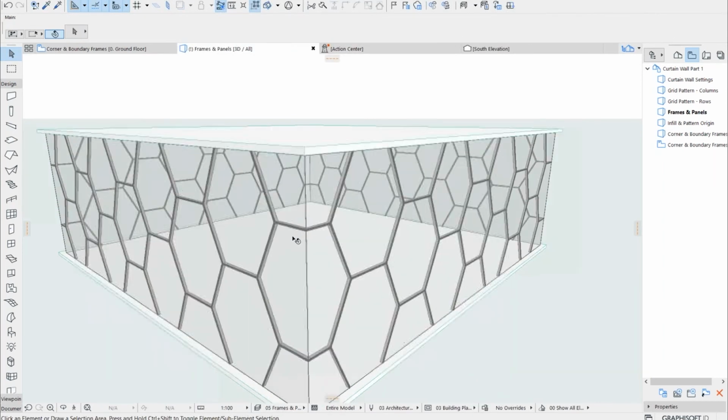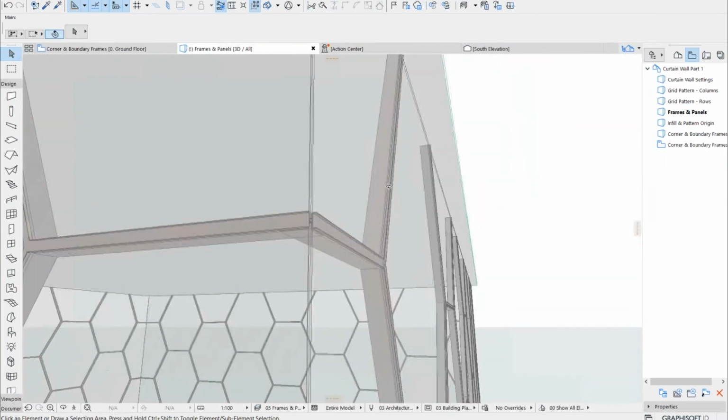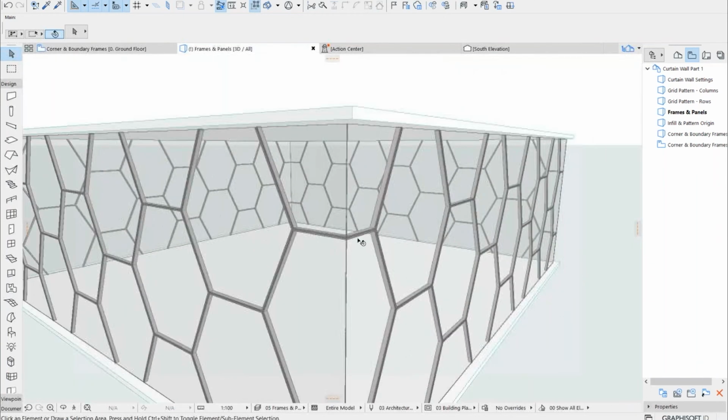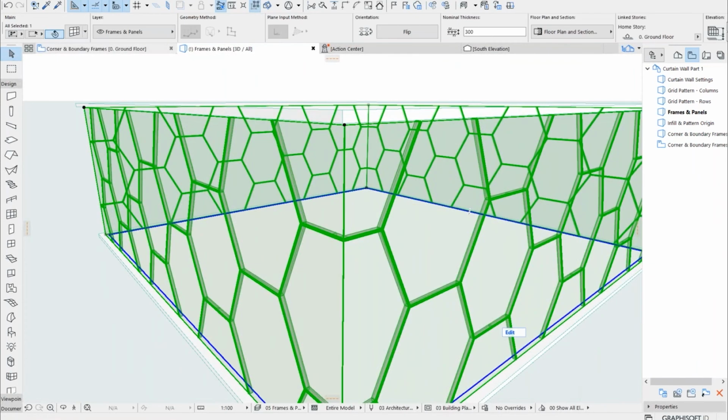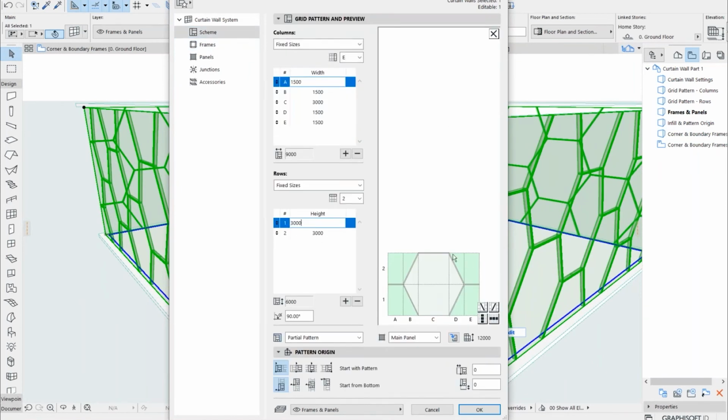If you zoom in, you can see the panels along with the frames. So now we saw how to create the panels and then the frames in the scheme. Inside the scheme, we can just select them and then use the options here. Based on the selection, the options will change, and you can make use of them to create a scheme that is more suitable to your design requirements.